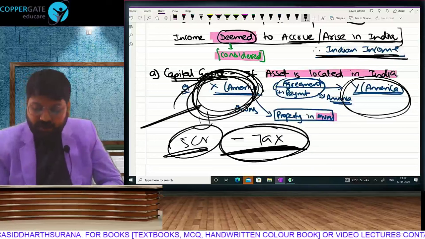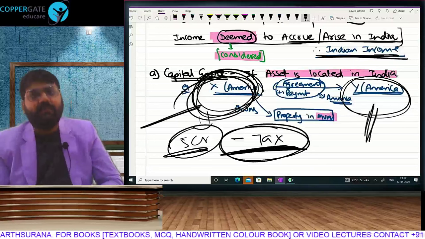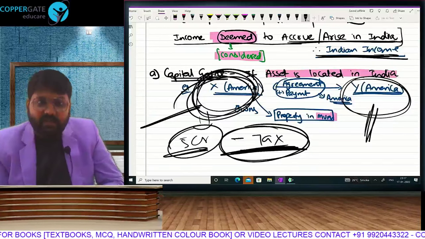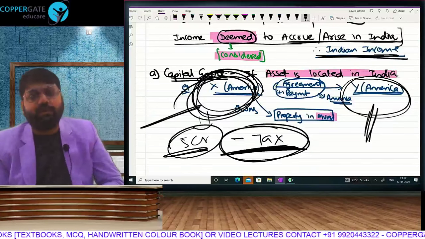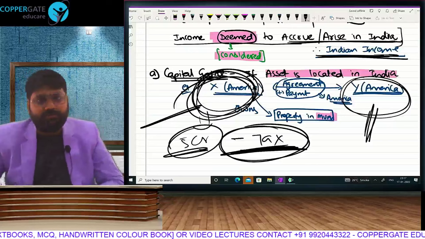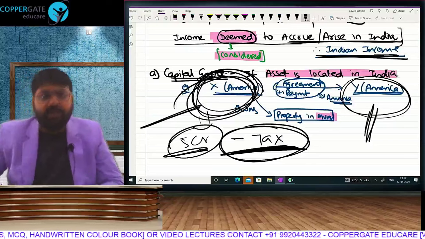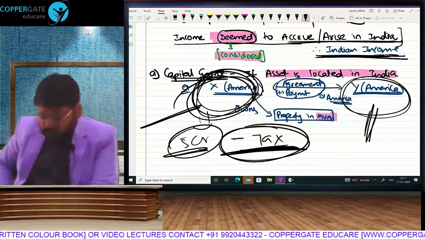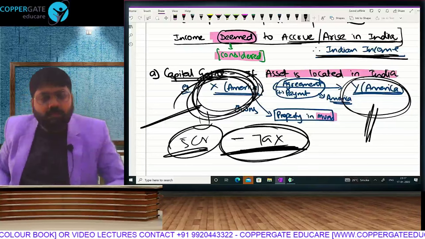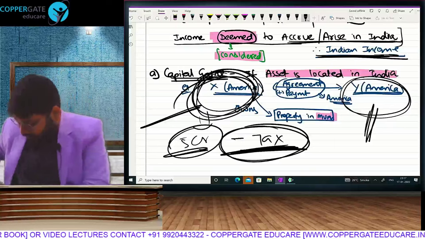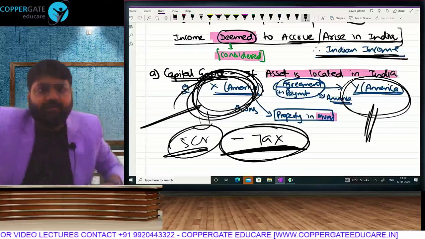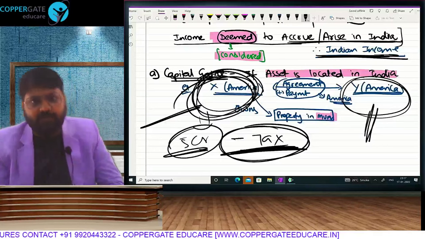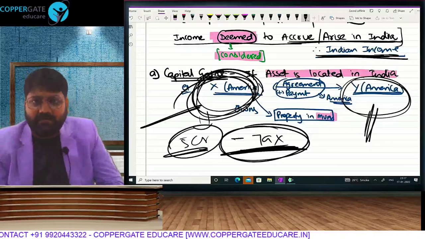And if you don't deduct, then we will take from your pocket. We will take tax. In fact, there is interest also, there is penalty also, and you can go to jail also if you don't perform the duty. That means the duty of collection and payment of tax has been handed over to the payer. Is that understood? And failure to do this duty will make you liable for tax, interest, penalty, everything.